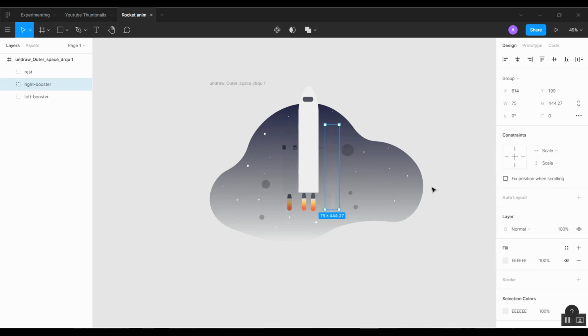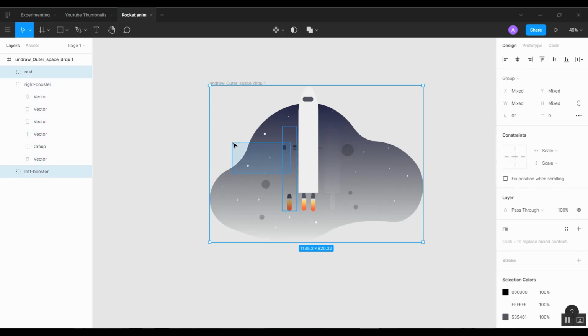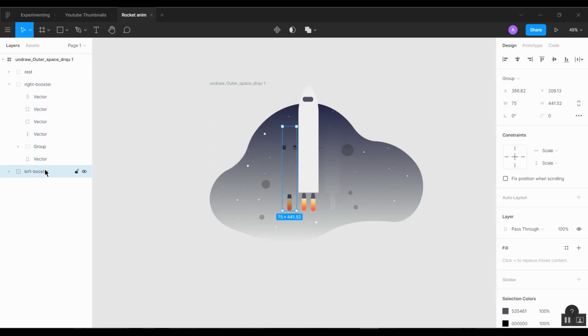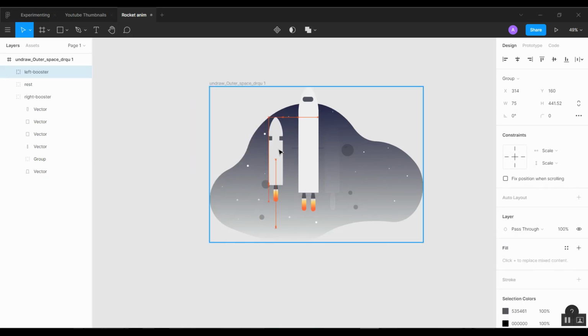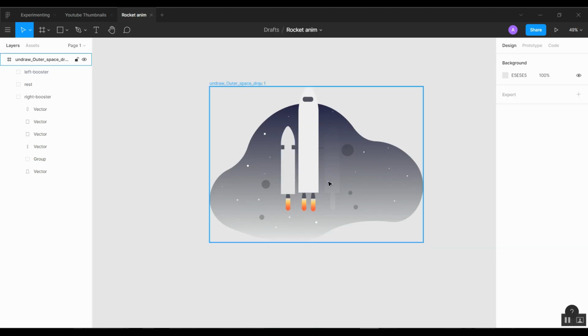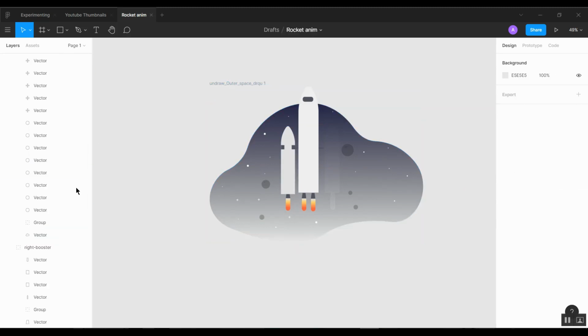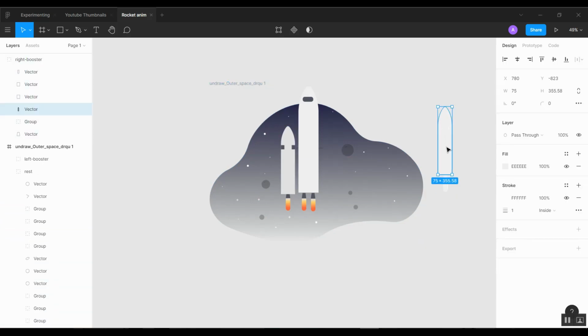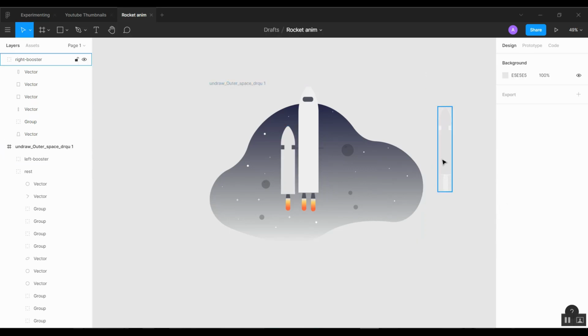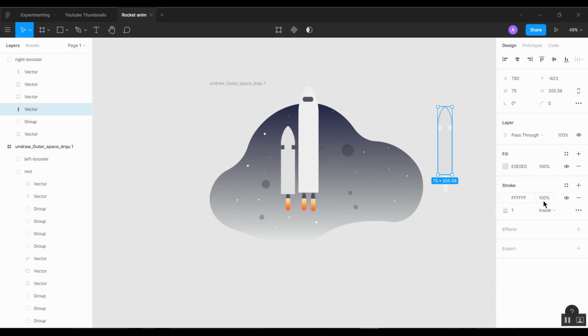I'm just going to do Control Z, Z, Z, Z, Z, Z. Wait, how come this retains all of its shape? Left booster. Go. Yeah, it has its color. Is that the same cause for the right booster? I'm going to give it all of its colors. Okay. No, it's not going to be shook.